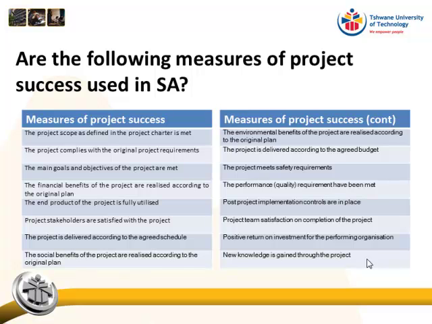Okay, so this was then the measures of project success that we found from the study that we did, which I showed you on the Delphi study. And if you wanted to do a case study, you would then decide which industry am I going to focus on? If I want to come up with a generic set of measures for project success in South Africa, how would I have to design my cases?